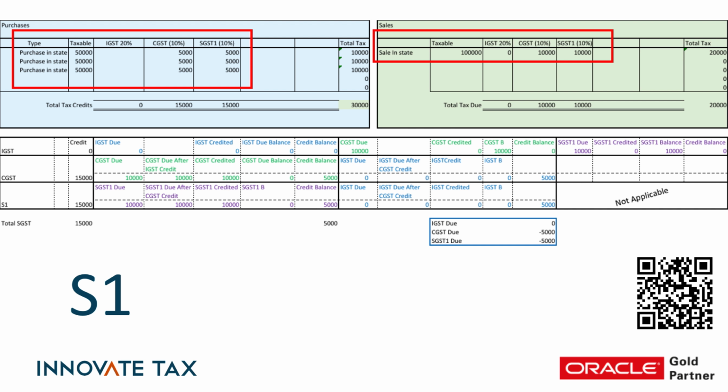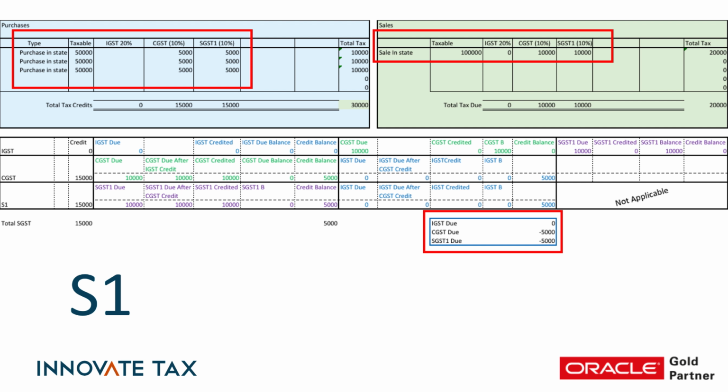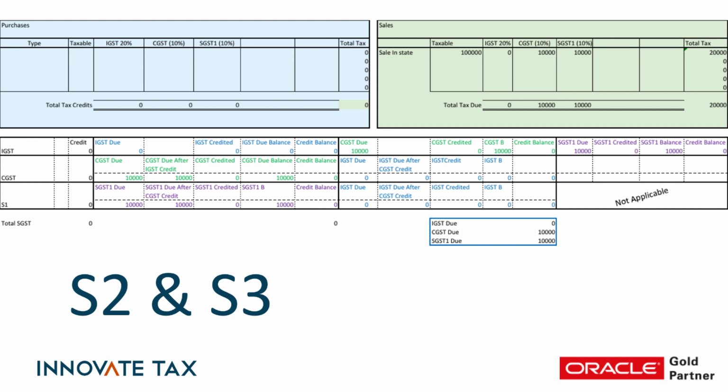And then on the sales side, we've just got one event and one taxable sale. Now, what you'll notice down here is that the amount of tax here is out by 10,000. That's because we had 10,000 more tax in purchases, and that's actually gone to SGST and CGST. So the situation here is that we have a negative credit amount, which means that the authorities owe us money for the tax.